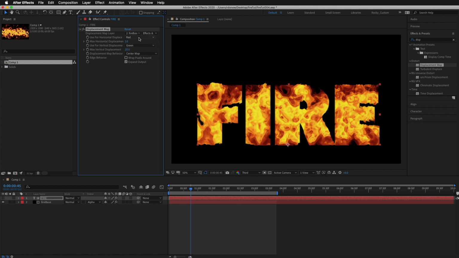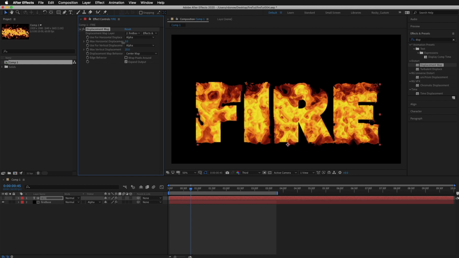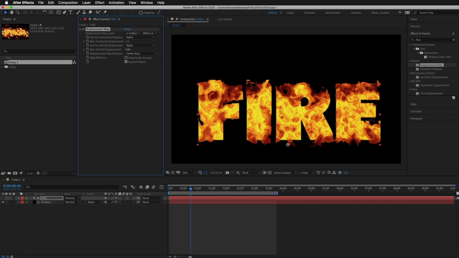So we've got a few different options here. We could look at individual color channels. We could look at alpha, luminance, lightness, and those are probably the most important things. Let's start off with alpha, just because of alphabetical order, I should say. So now if I change the horizontal, you can see, okay, we got that. Got to be careful. I think I want more displacement on the vertical, so I'm gonna go with that.